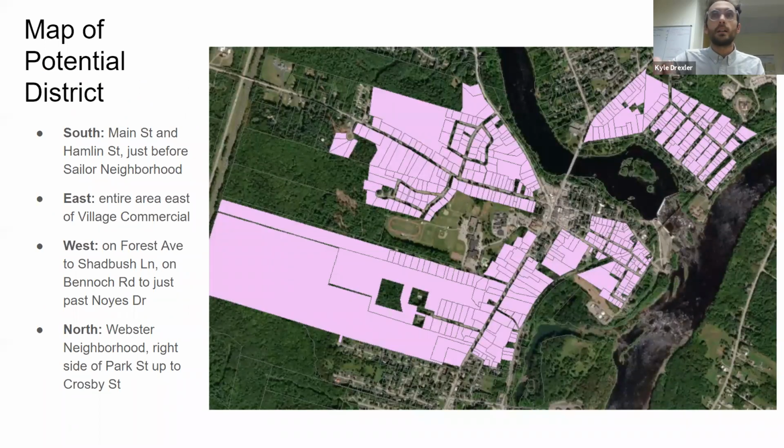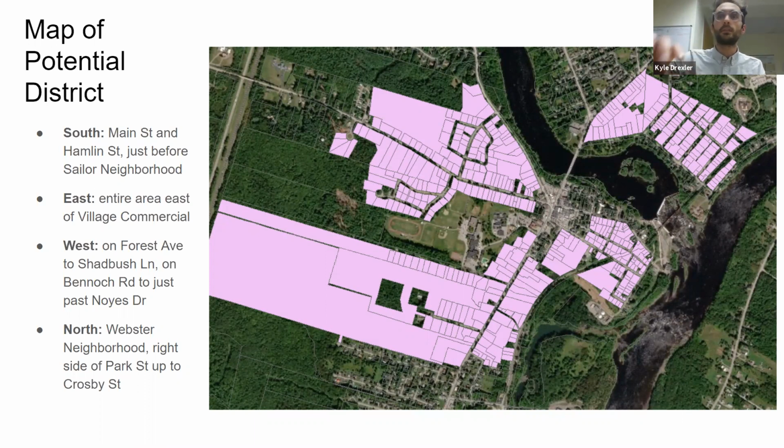So this is a map of the potential village residential boundaries. This is what was recommended as guidance in the comprehensive plan. This is subject to change and adjustments through conversation with the public and town council, but these were the general boundaries that were taken away from the community outreach done through the comprehensive plan.